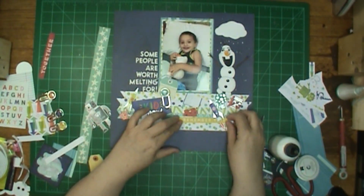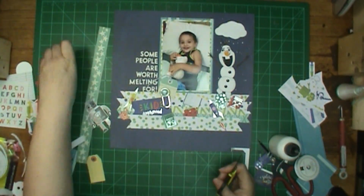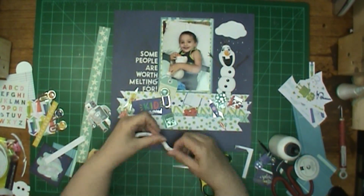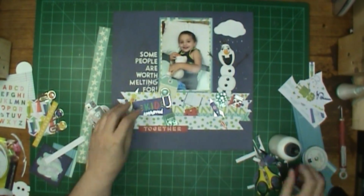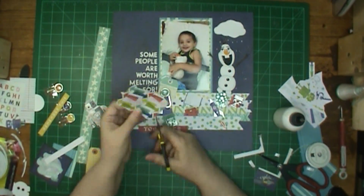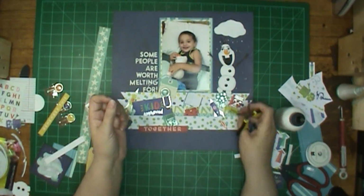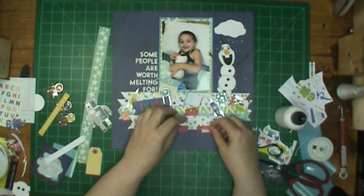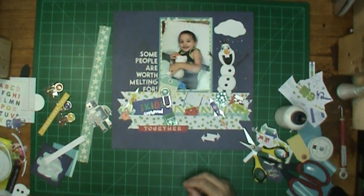They're pretty old. I know I've had them a long time, so I don't know which collection they go in. I'm kind of thinking Starshine or whatever that is. But I thought, I'm going to pull them out and lay them there so I won't forget to use it. And I put the XO on there. And I'm so tickled over that. Y'all just don't even know how tickled I am over that clip being on there. Like I said, I was going to cut a few more things out. I cut a couple of these arrows to go on there. And I think that's it. I think that makes the end of my layout.